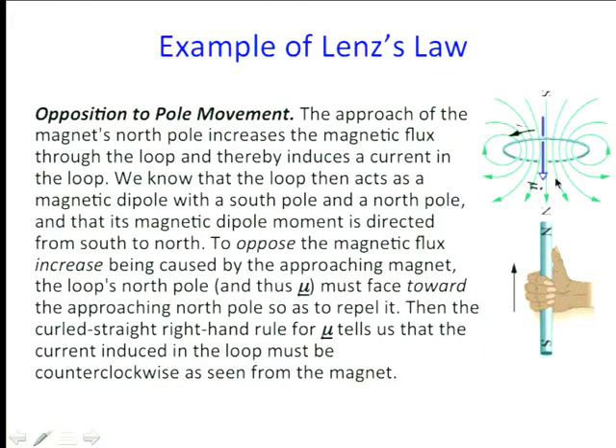As an example, if I move a north pole toward a loop — this loop has no current in it — as I move the north toward it I generate a current. The direction that current goes will be such as to create a north pole closest to this incoming north pole, so they oppose each other. The flux lines will come out of that loop, and for that to happen the current has to go in a specific direction — this direction — to produce a north pole facing the incoming north. Otherwise, if it generated a south pole, it would pull the magnet in and I'd get electricity for nothing.